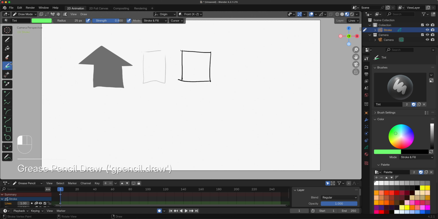Next would be tint. So if you click on tint and you have your color right here, you can go in here. If it's a fill color, you can change it to that tint. You can change that color to whatever you want. You can tint it. Okay, and it has varying levels.